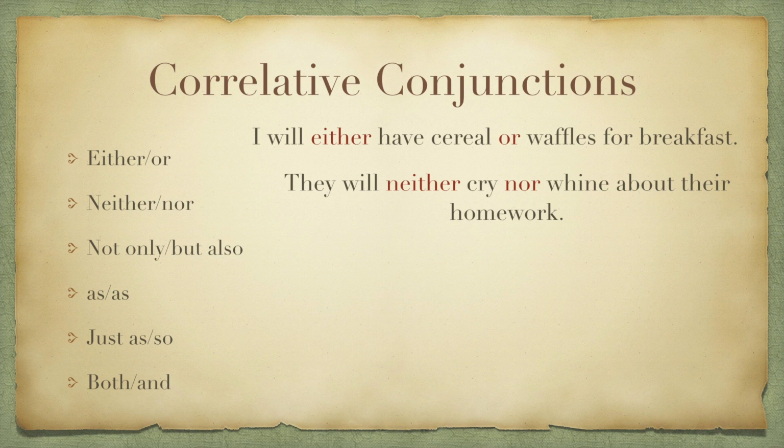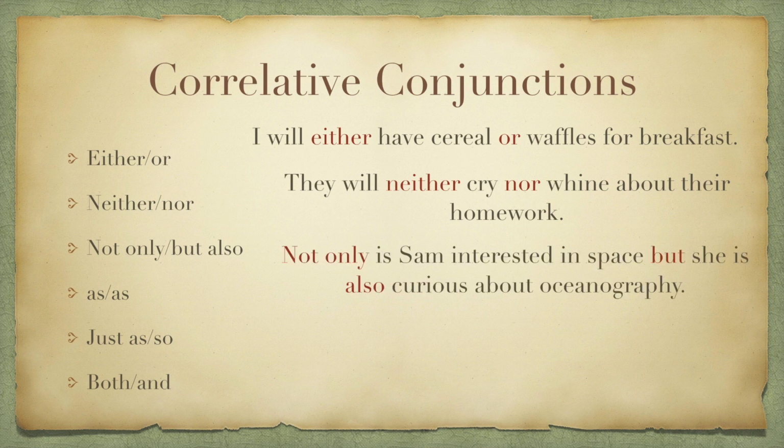This was probably the most missed one on the Google form, was when we used "not" with "nor." If you're doing something in the negative, it has to be nor, not or. So one of the missed ones on the homework was, I will not eat potatoes nor pancakes, or something like that. And a lot of you wrote or, which is an extremely common mistake, and don't feel bad about that. It's, again, really, really common. But just watch for negatives should have the N's, and that's a nice way to remember it.